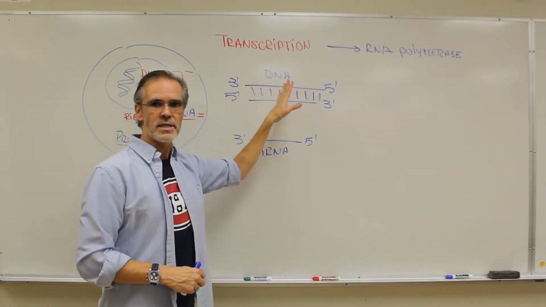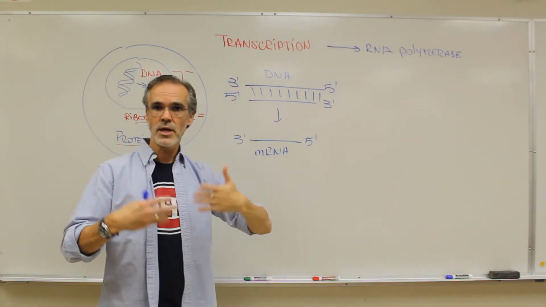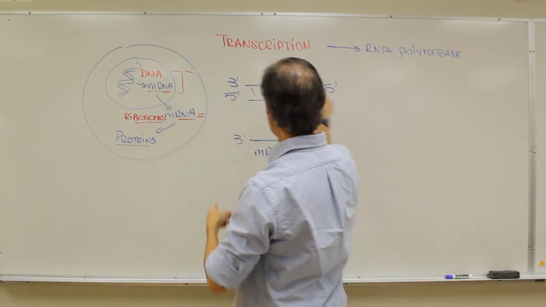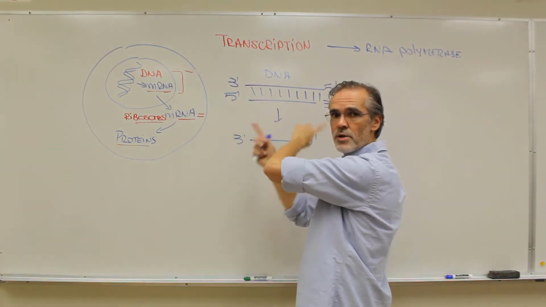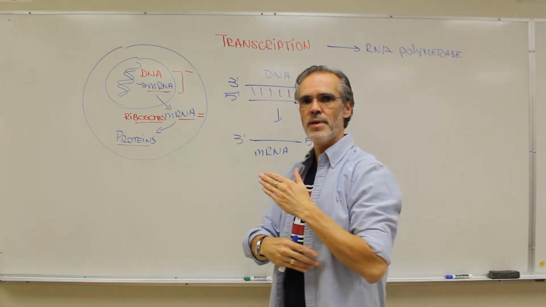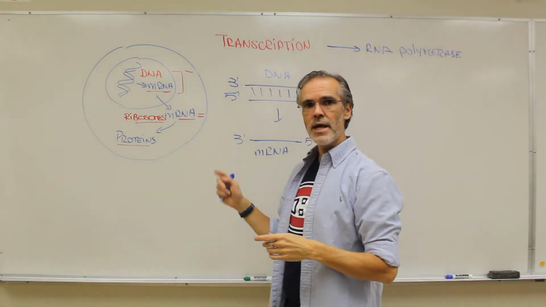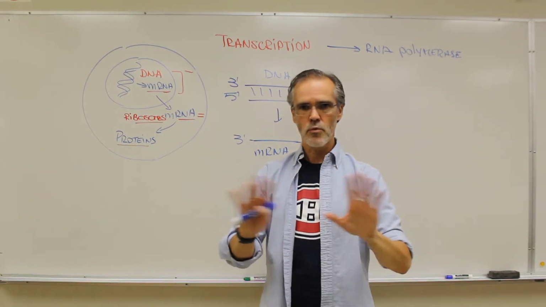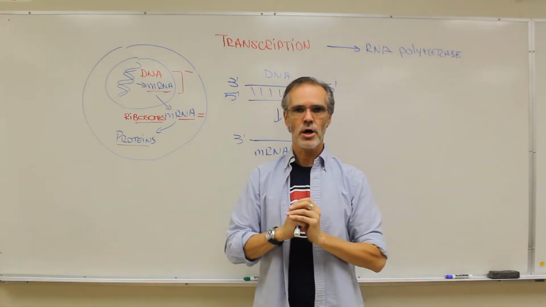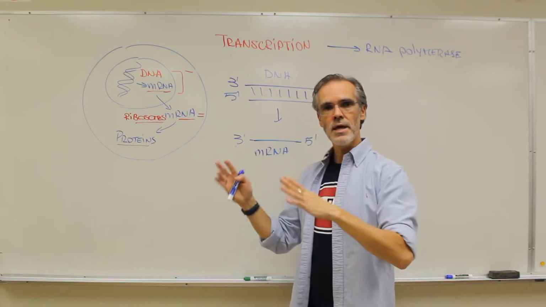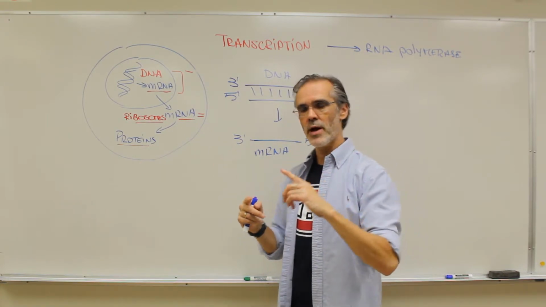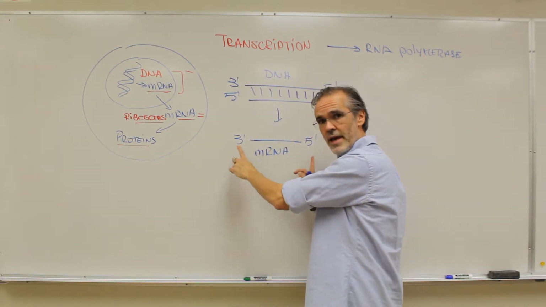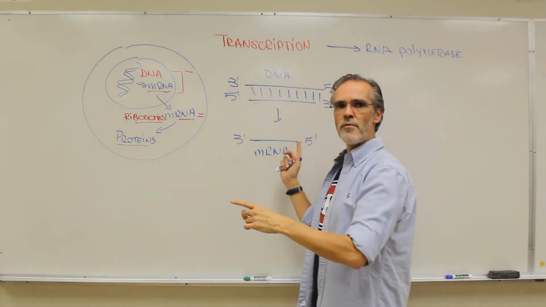Now, when we're looking at DNA, remember that DNA has an anti-parallel orientation: 3' to 5' on one side, 5' to 3' on the other. Remember that they are always anti-parallel. Now, mRNA: I said earlier that RNA can sometimes be double-stranded. Don't worry about that, this is not what we're talking about now. The mRNA is single-stranded. It has only one strand, but of RNA. It's not double-stranded, but it does have an orientation too, 3' and 5', right?